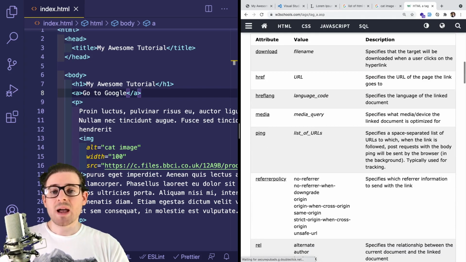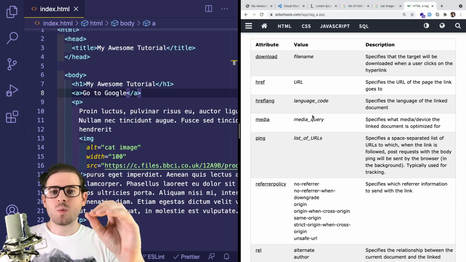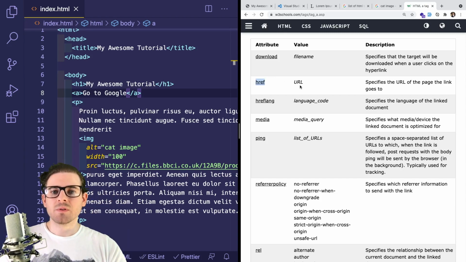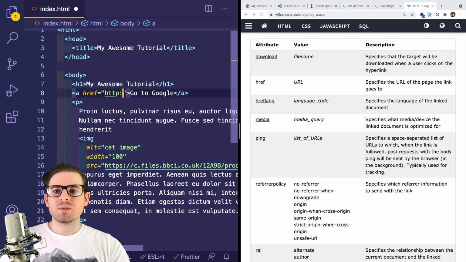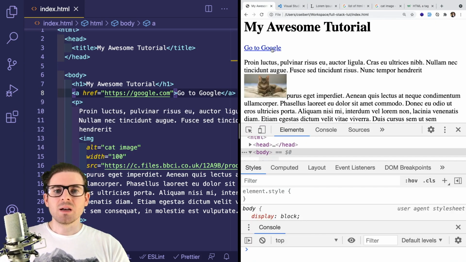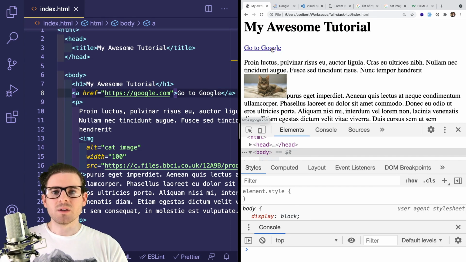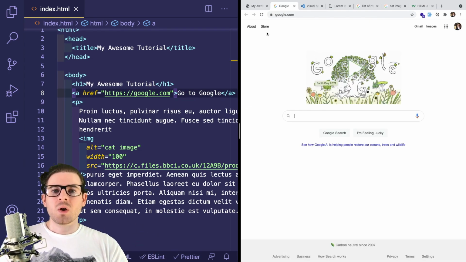This tag also has some different attributes attached to it, right? The most important one that you want with an A tag is the href. Typically you can do href, and then you can type in a website. So I can say https google.com. And now if I go back to my site and click this with a command click so that it doesn't close my tab, notice that it loaded up Google.